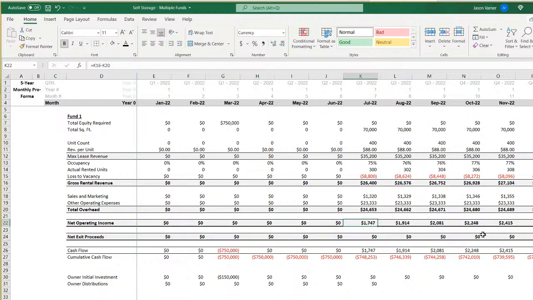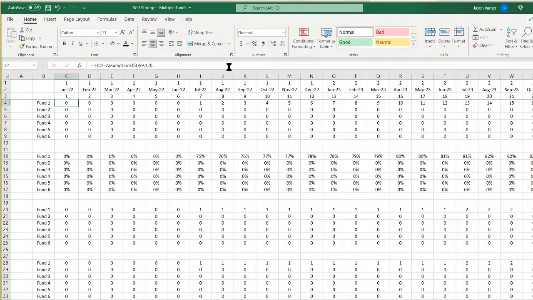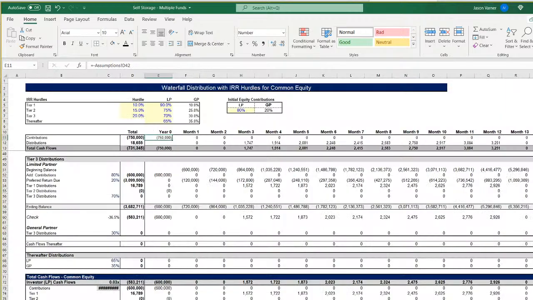So 17 should be July 2022. That's the start month of revenue, and we should be summing up. Why is that going into month 3 still?